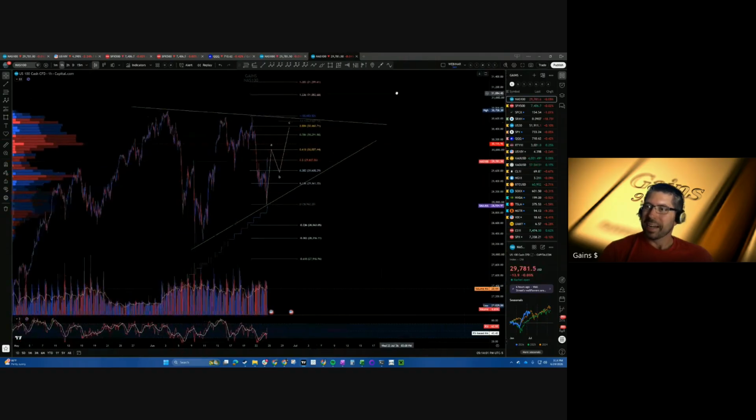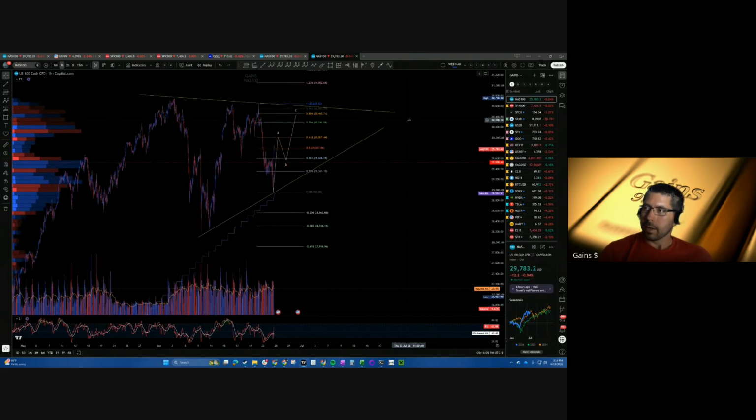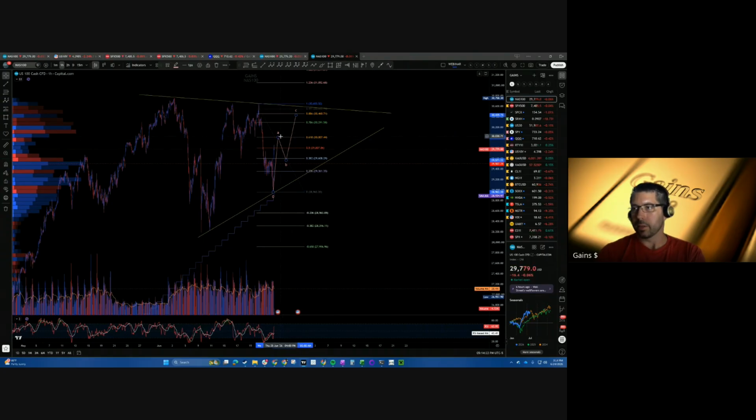I'm a big fan of symmetry when it comes to patterns and charting in general, especially on the higher time frames, like 1 hour, 2 hours, daily. They always seem to be a little bit more symmetrical. So that is the bull case scenario here, and I don't really see much else. Maybe a little bit lower, maybe a little higher. We never really know, but I'll update the charts and call it as we go.